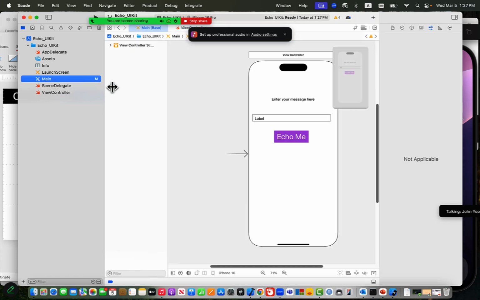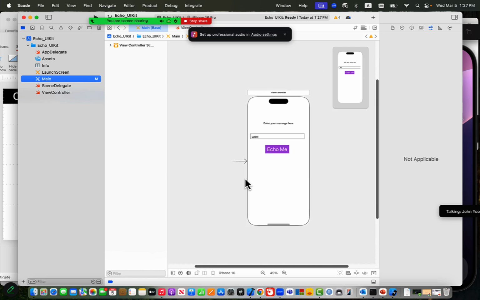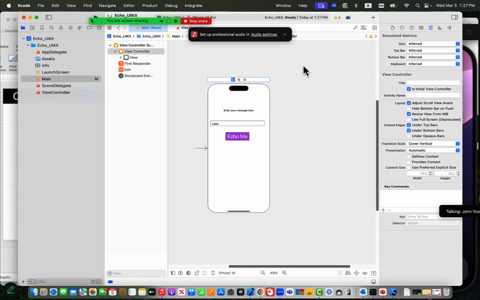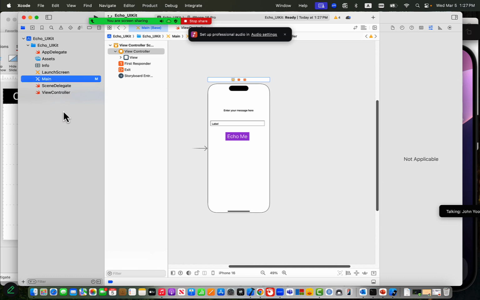But if we have multiple of these views eventually, then for each view, there is a background view controller behind it. There's a separate file name that should appear here. And then you need to link them. You need to connect from here, the view storyboard, to those view controllers.